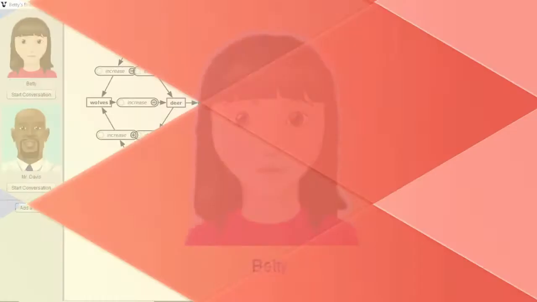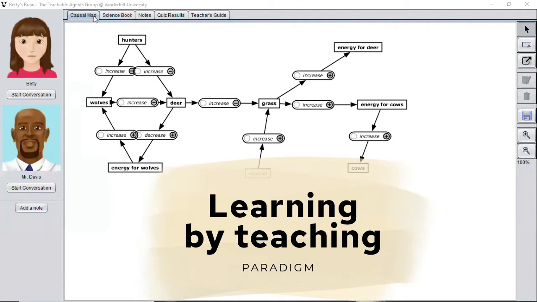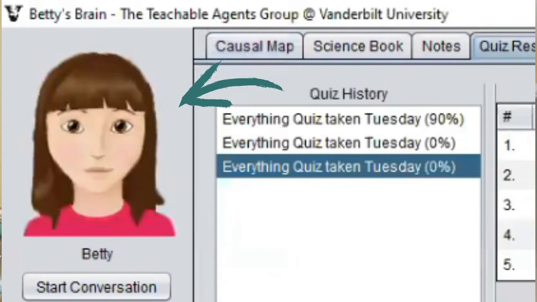Yeah, so as you pointed out, Judith, we have been working for a while in developing environments to help students learn science. And the way we do that is by getting them to construct models of scientific processes. So our original work on Betty's Brain was getting students to build a causal model of a scientific process. And of course, we couched it in the form where the students were teaching an agent. So that was very engaging for them, and they really liked working on that system.